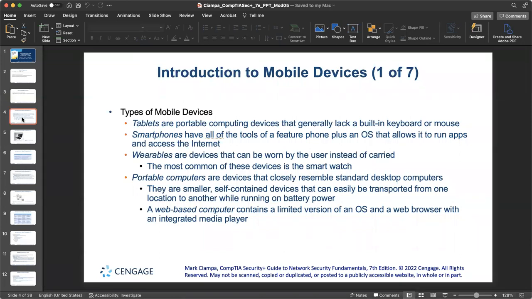We do have the smartphones, which have all of the tools or features on a phone, plus an operating system that allows running specific applications and using code that is being executed on the smartphone, right? So this is against the old flip phones our dads or grandfathers used to use, right?